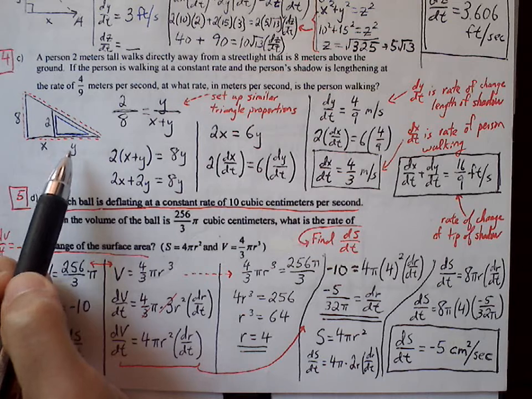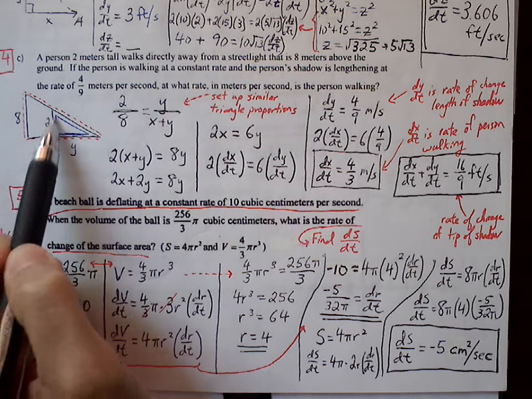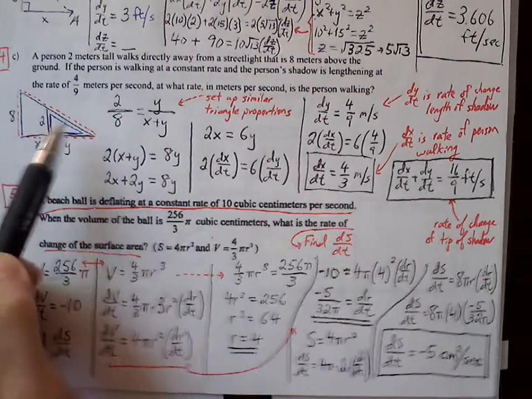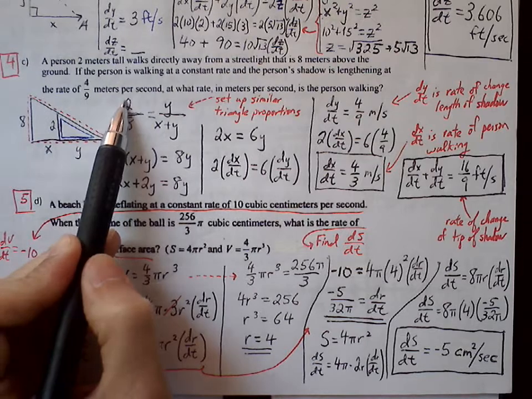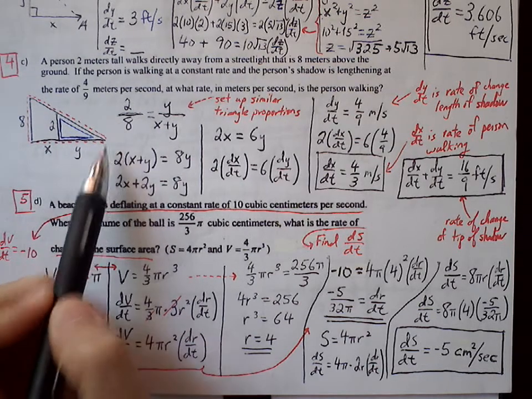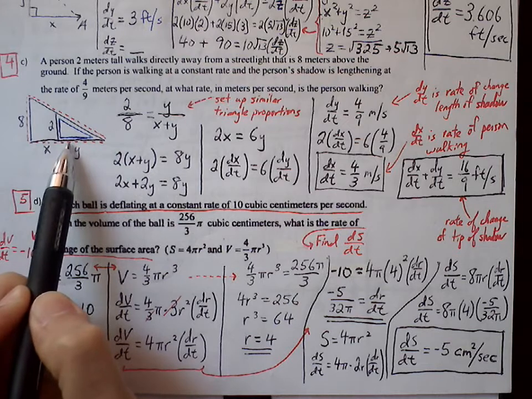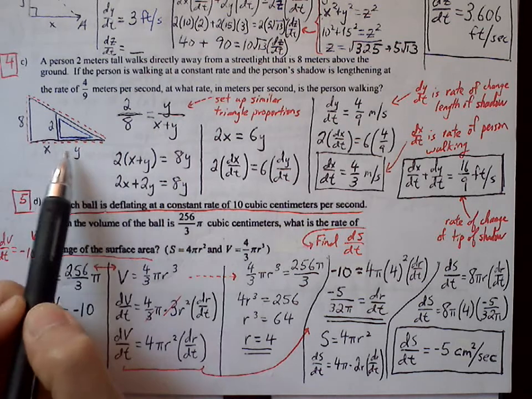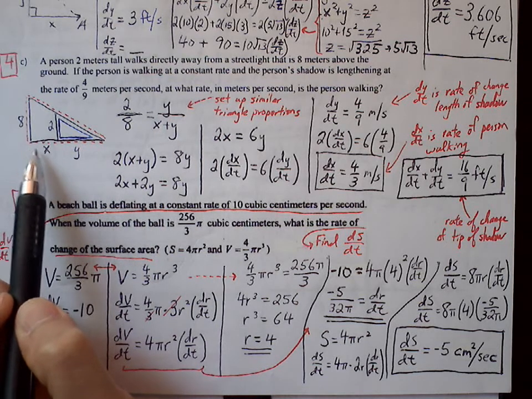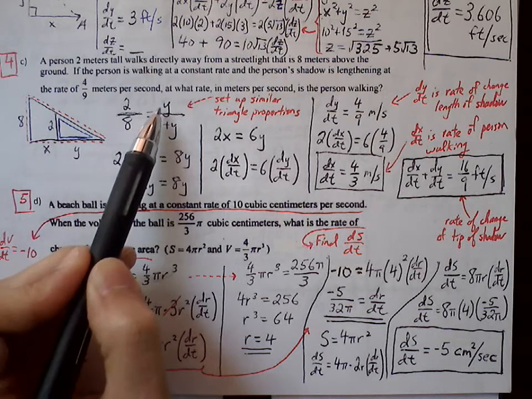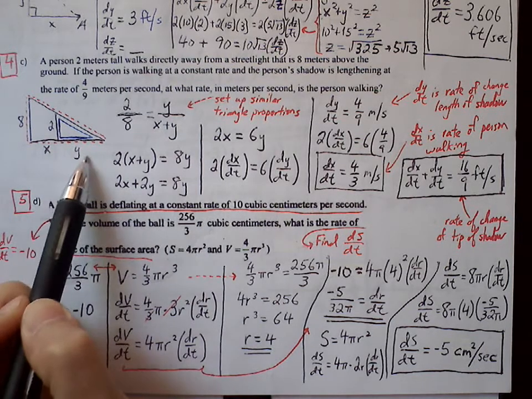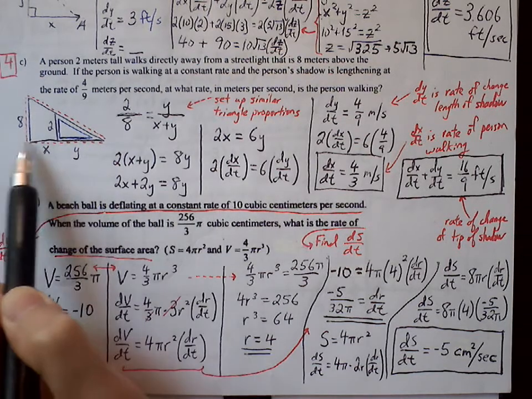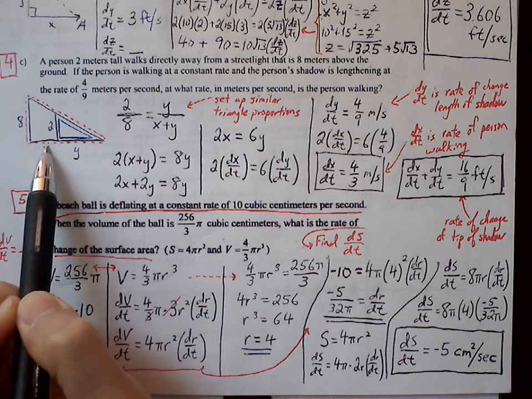Now we can set up proportions here. We have a triangle within a triangle, so they're related to one another using proportions. I can say the height of the small triangle, 2, is to the height of the large triangle, 8, as the length of the base of the small triangle, which is y, is to the base of the large triangle, which is x plus y. Make sure that you don't say x over x plus y. If you use the variables in my diagram, you have to use y over x plus y. The x doesn't represent the full length of any base of a triangle.